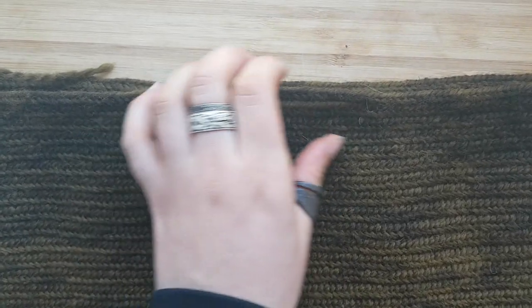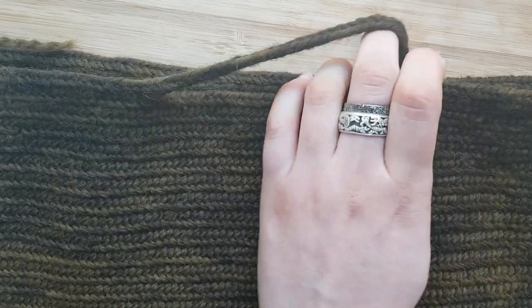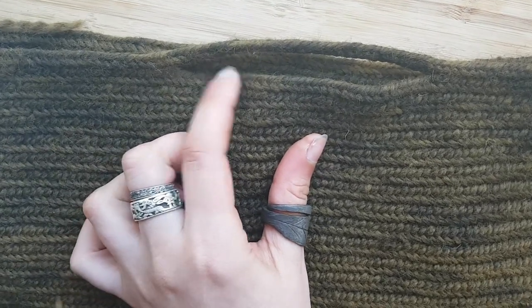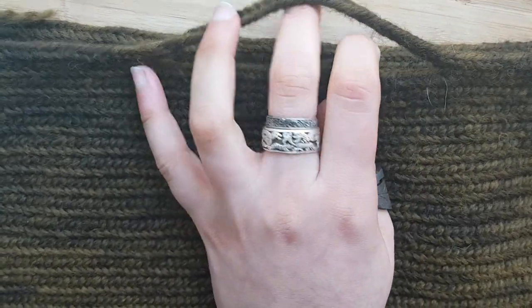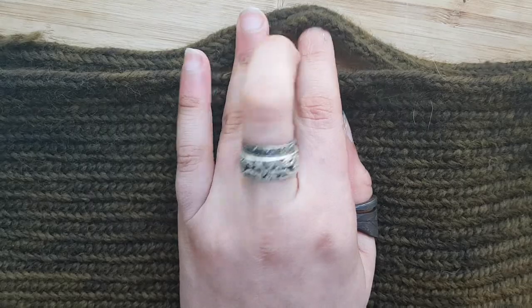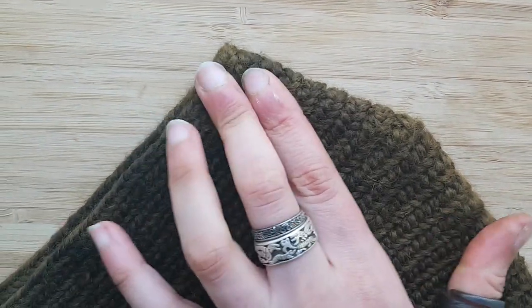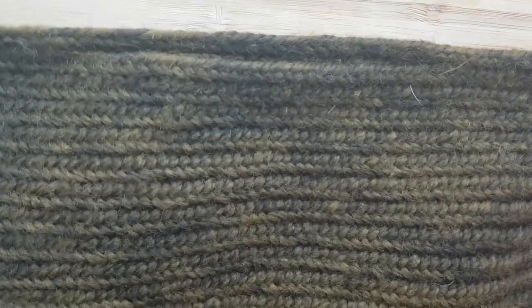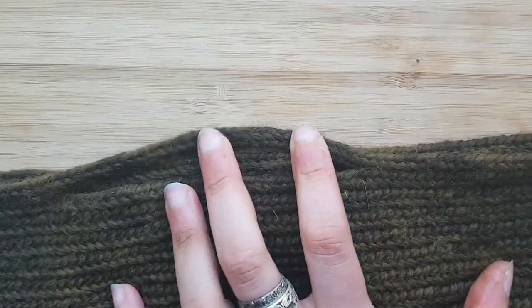Here is the bag from a little bit closer — I already started the handle part, as you can see, which is quite simple. You just stop joining the stitches, then do a chain and join it back whenever you feel that the hole is big enough, and then do the same on the other side. You can also see here the decrease I've been doing on the side, which I think looks quite cool. I'm pretty excited to see how it's going to turn out — it's going to be a surprise for sure.